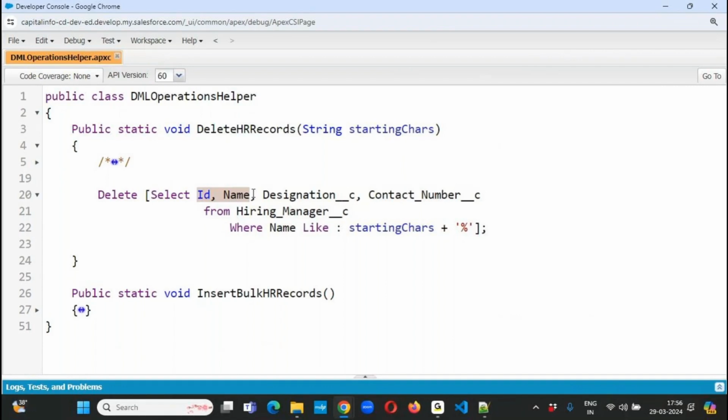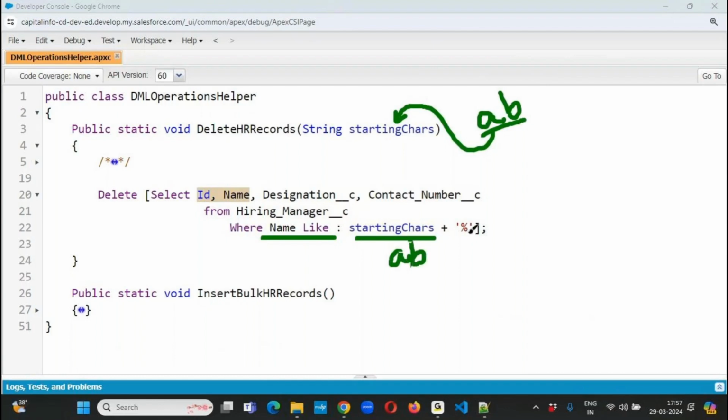Now, suppose for example, I'm passing the characters AB here. Then what will it do? These two characters will be supplied over here. Now it is going to prepare the condition where name like, starting characters AB, and for this AB we add a percentage.